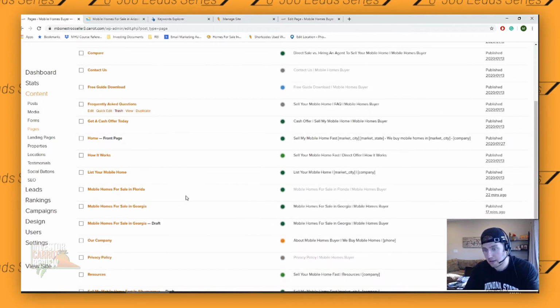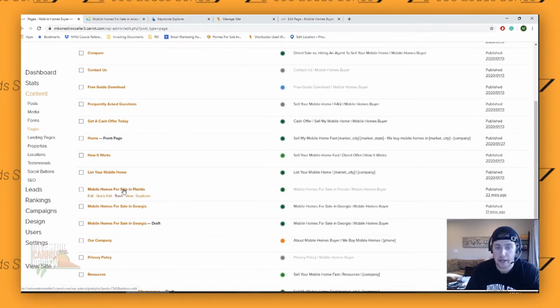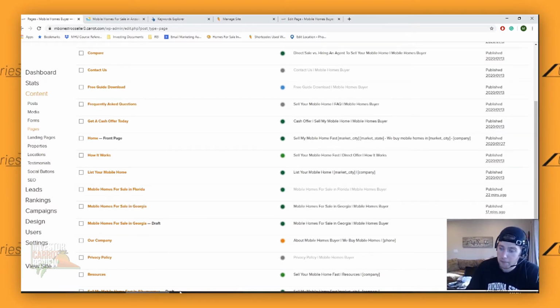And then the next step is I'm going to show you guys how to create a buyer page within Investor Carrot. Now, they recommend first setting up a motivated seller page, because if you don't have leads, you're not in the business. So first they recommend setting up a seller page, and then after you have your seller page, you can go and create a buyer page.